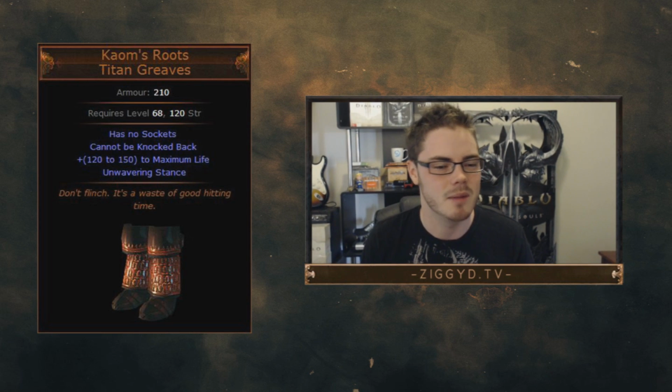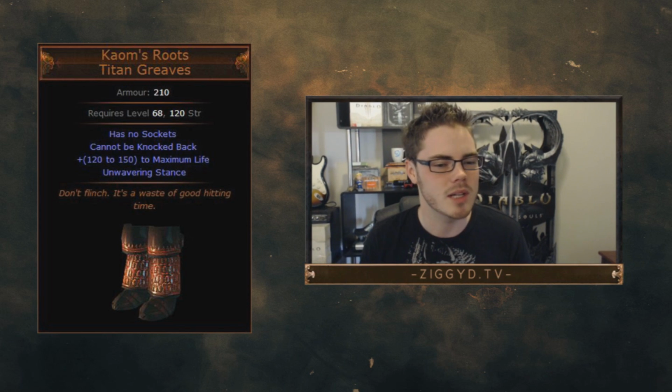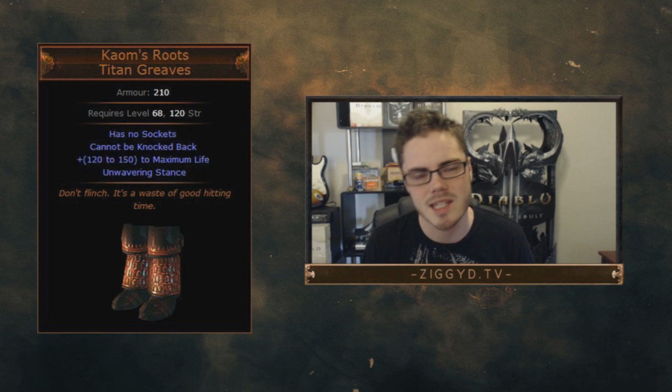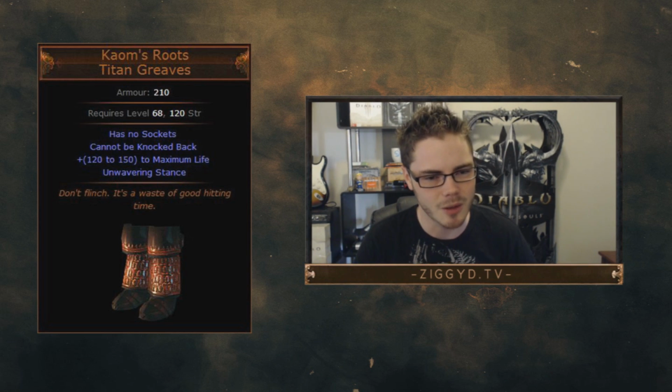And at the same time, it's got that increased life like the Kaom's Heart does. And then we have Unwavering Stance, so it actually gives you the keystone and cannot be knocked back. So Kaom's Roots, again, rooting himself to the ground, Unwavering Stance, he doesn't flinch when he gets hit, and can never be knocked back, so always standing his ground. So very thematically cool item, a nice expansion on that lore.